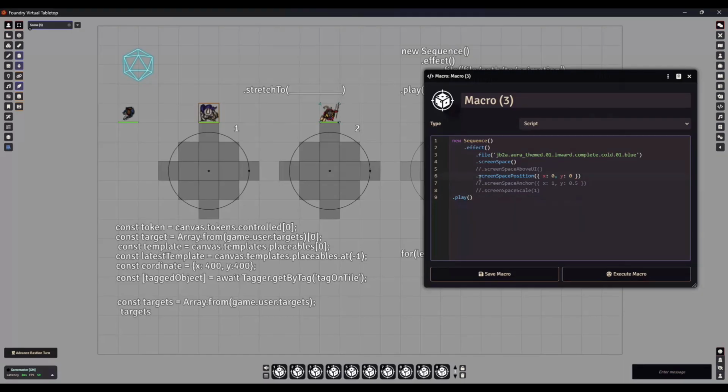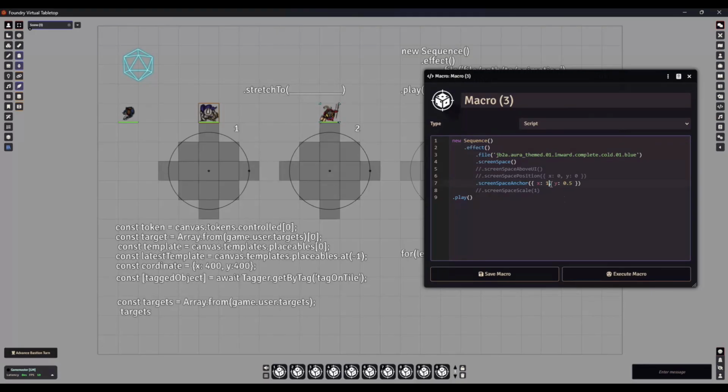Then we have screen anchor. Basically what the screen anchor does is it's the same thing as screen position, except it's done in grid units. So the entire right side of the screen is one grid, and the left side is another one grid.